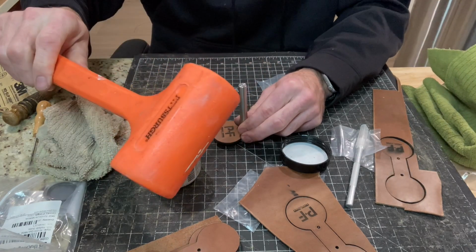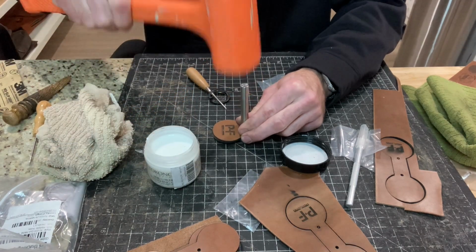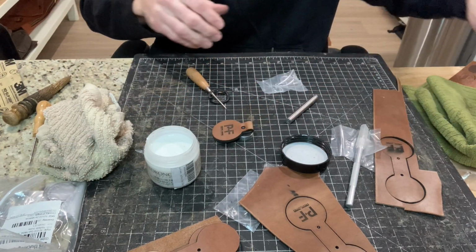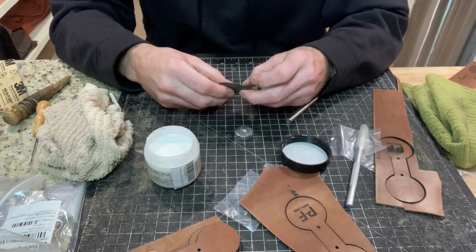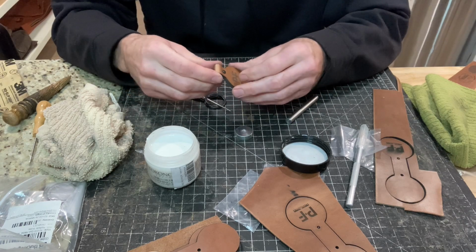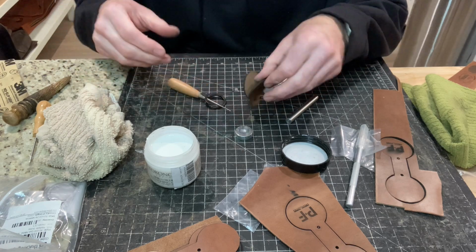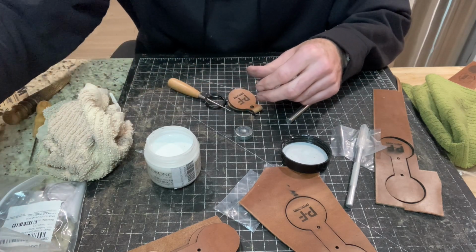Been working with this big old orange hammer for a couple weeks now, and I actually like it better than the old mallets that I used to use. So I got that in there. What I'll do, I'll actually glue it first. I'm gonna glue it here, and I just use some Barge.